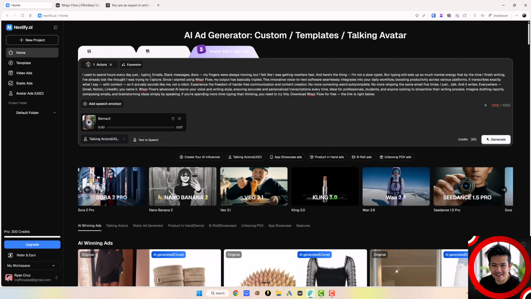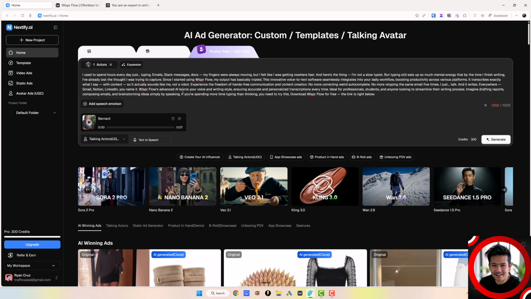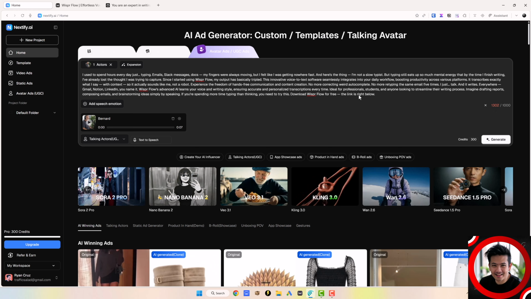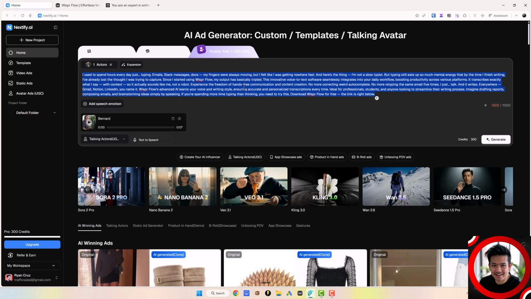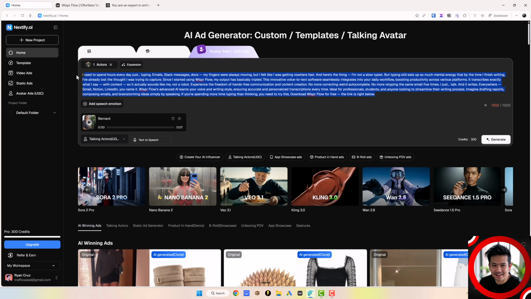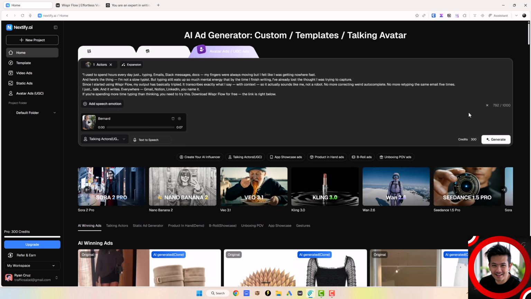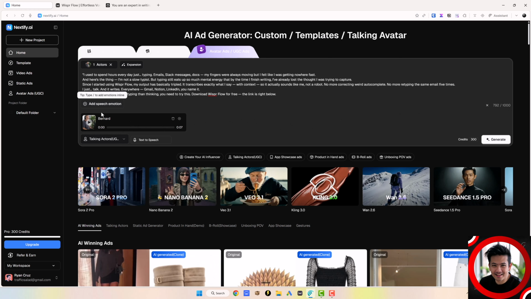Oh, okay. So it did change it, but that's too long. It became like 1,300 characters. I don't want to do that. I want to go back to the old script, less than 1,000 characters. So let's paste that. Okay, so that's 792. I'll be using this one.